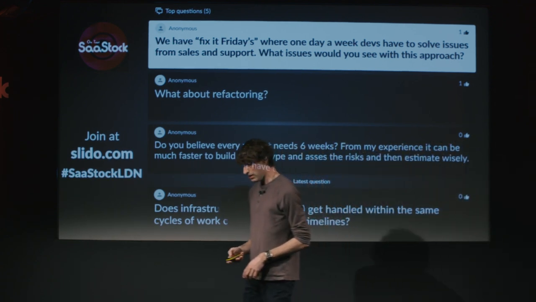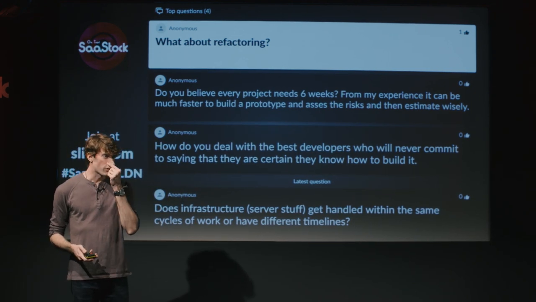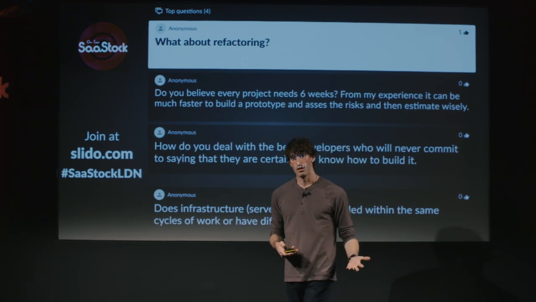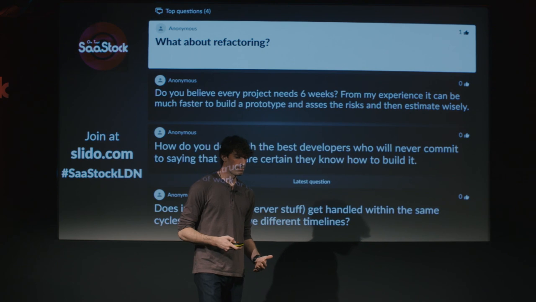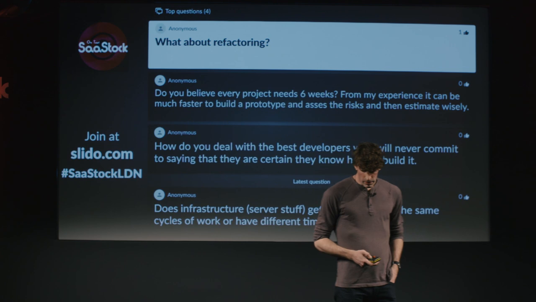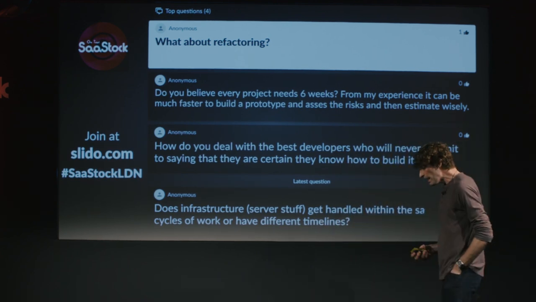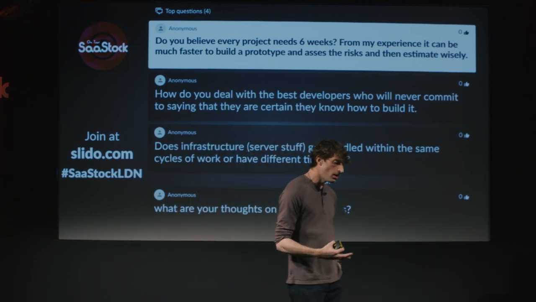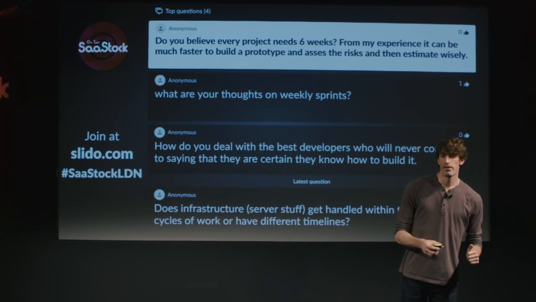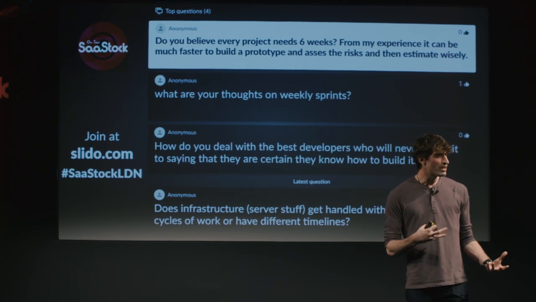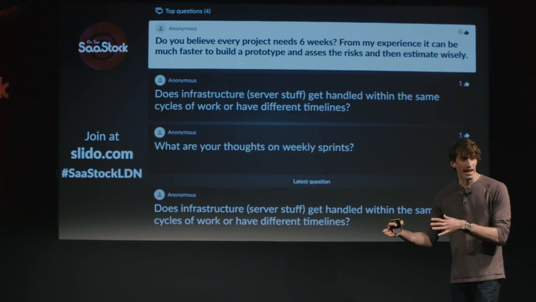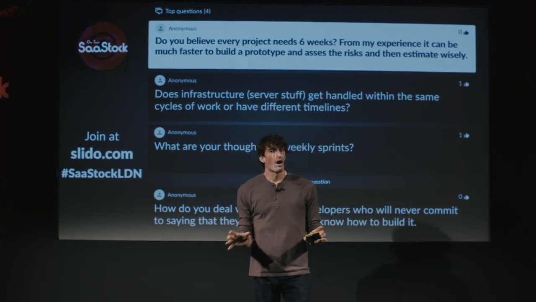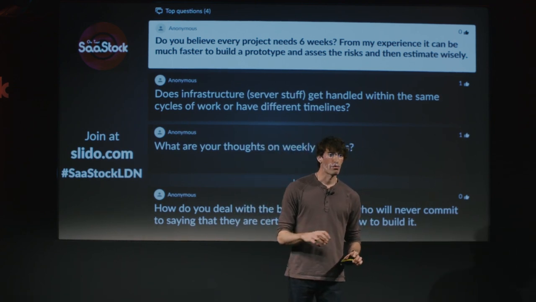What about refactoring? Refactoring, well, anybody who's asking about refactoring knows that you refactor in order to build. You don't refactor something that's already done just to refactor it. Refactoring is a part of building something new. So that's just work inside of the cycle to ship something. Do you believe every project needs six weeks? No. We have two things that are drawn on there. The cycle is budgeted into what's called big batch and small batch. A big batch project is where we have a team who expects to use the whole six weeks on something, and small batch is where we give them three or four or five little projects that are maybe a week or two weeks each, and then they fill in the six weeks as they can with those smaller things. This is really nice, because this way, if you have to cut things from scope on a previous big batch, then you can use a future small batch to add some enhancements or things that you wish you had done before. So that works out really well.